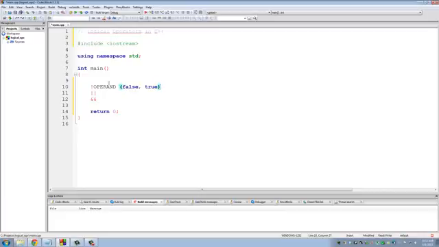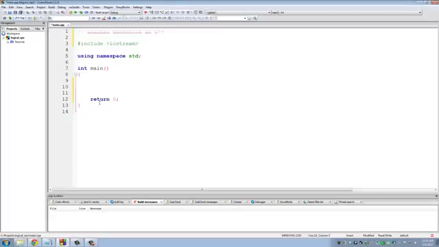So the NOT operator always has one operand right next to it on the right side, and the value of this is either false or true, but the NOT inverses that value. So if you say not true, it's false. Not false, it's true.